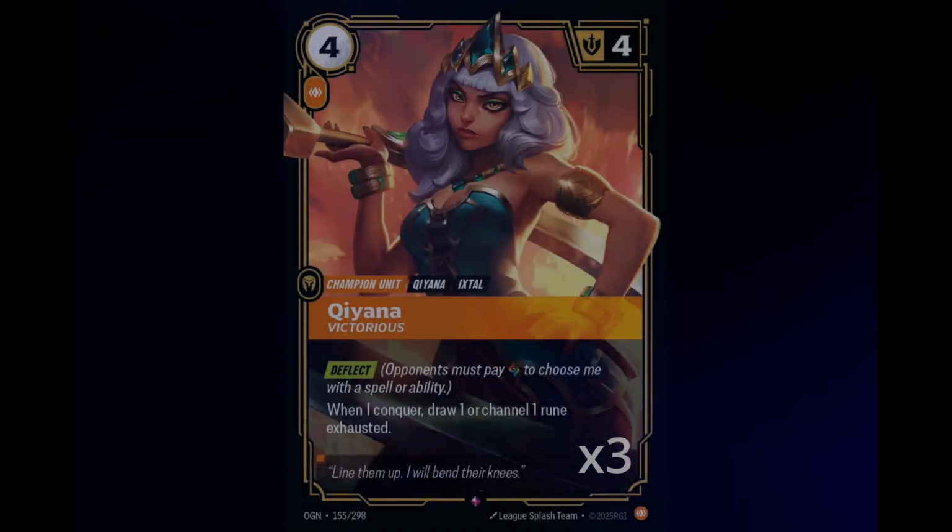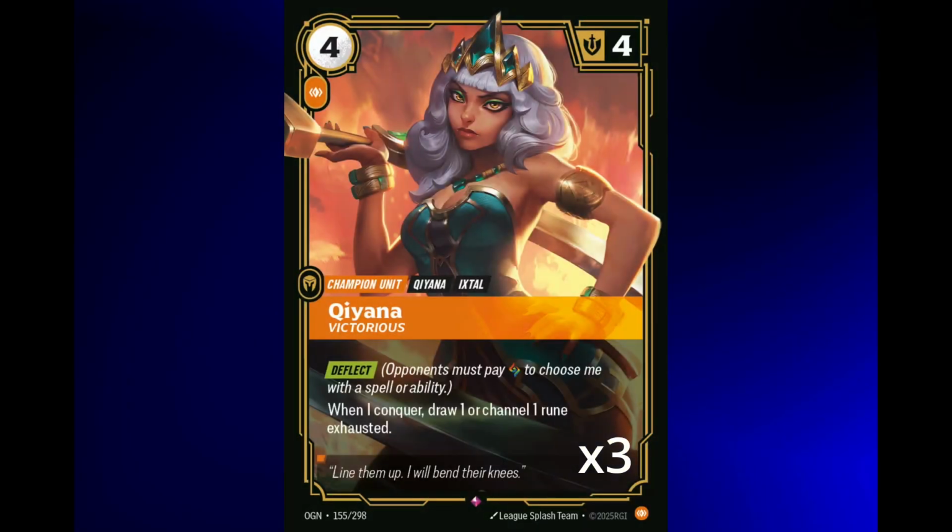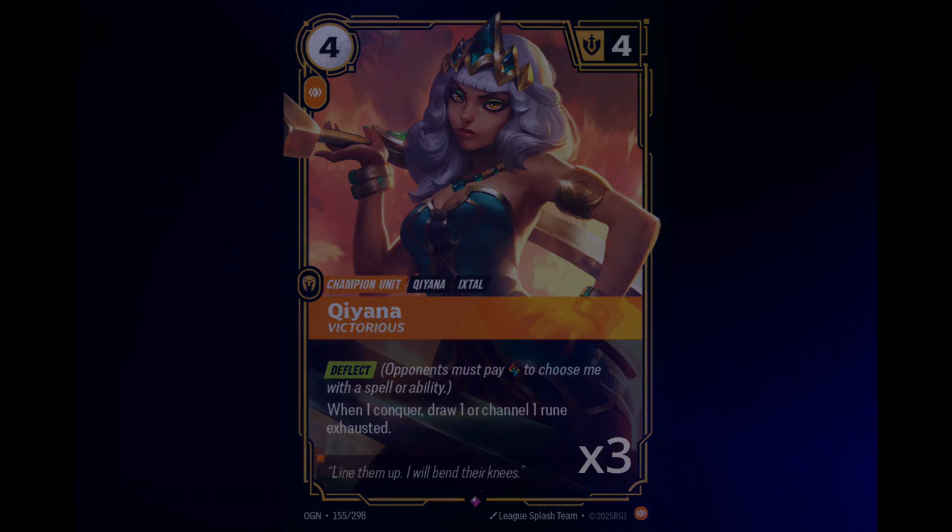Kiana will be your cheapest unit to have in this deck, however, it's also another good one to have 3 of. She may not be a mighty unit, but her effect more than makes up for it. Whenever she conquers, she allows you to draw one card or channel one rune. 90% of the time, you will want to channel the rune, but once you have all the runes that you need, drawing the extra card will be a lifesaver.